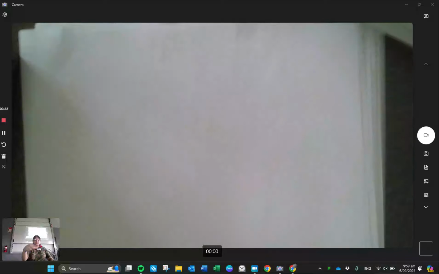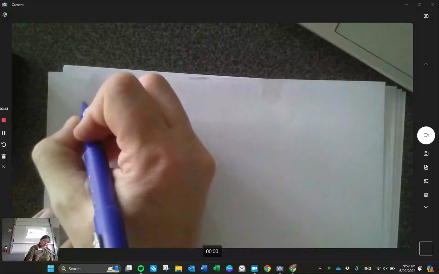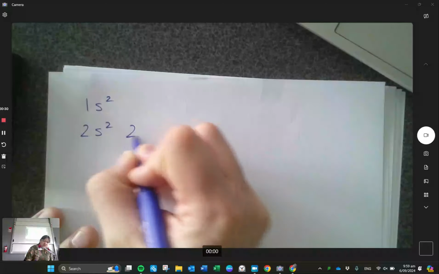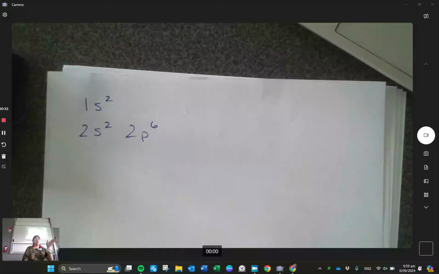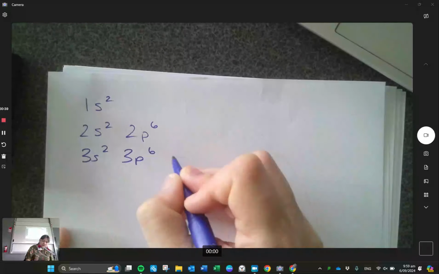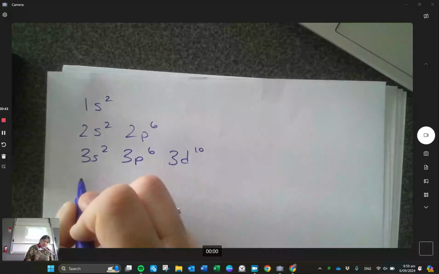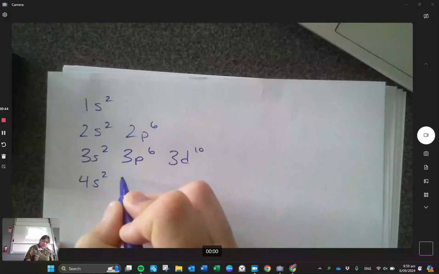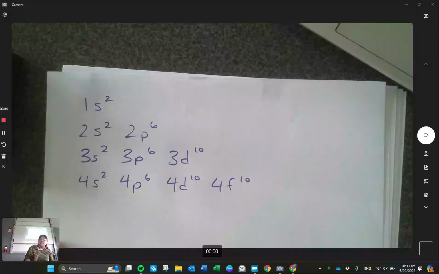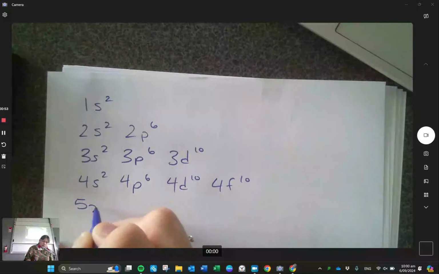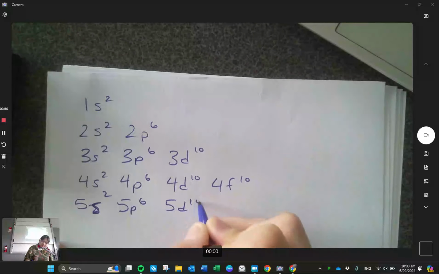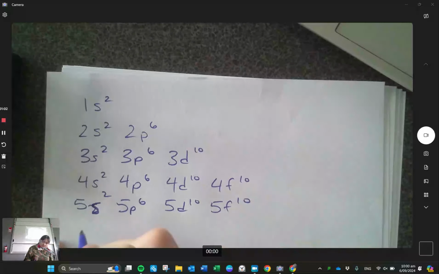The way we do that, you start with the first shell level. Remember, the first shell level only has the S shell. Second shell has the S and the P, so it's building itself up. Remember, it's 2 and then it's 6. Third shell is now going into the D shell, which is 10. And then the fourth shell, we're picking up the last one. And then I like to add a couple extras just because I don't know how big we're going to go. Usually it's not too large. 5D6, 5D10. So I normally go up to 6.